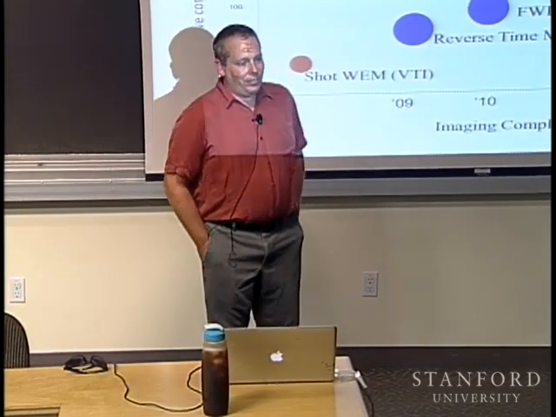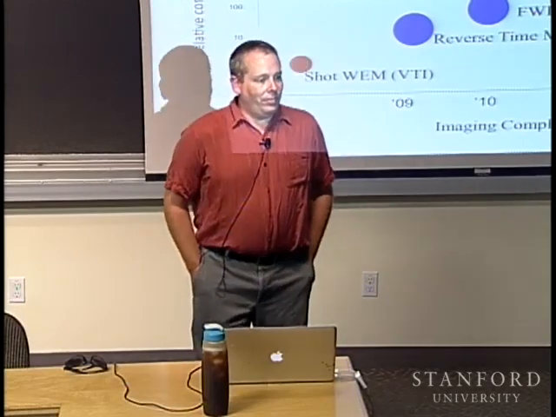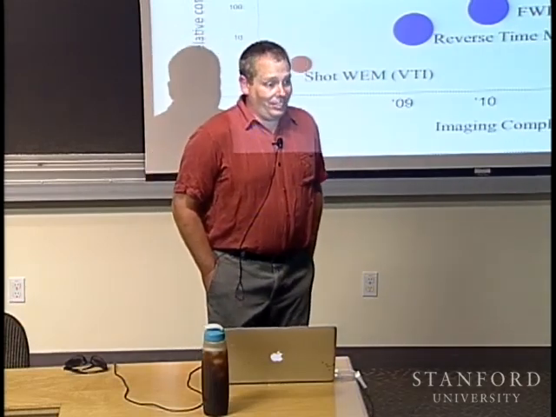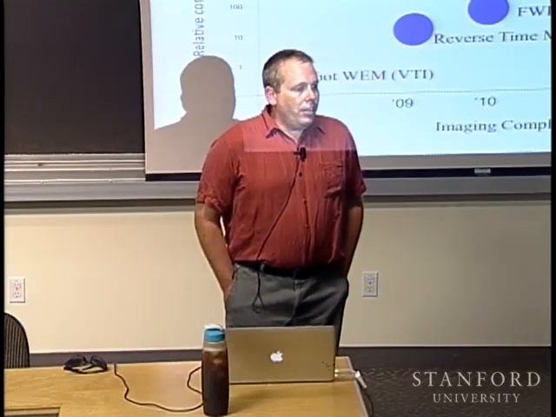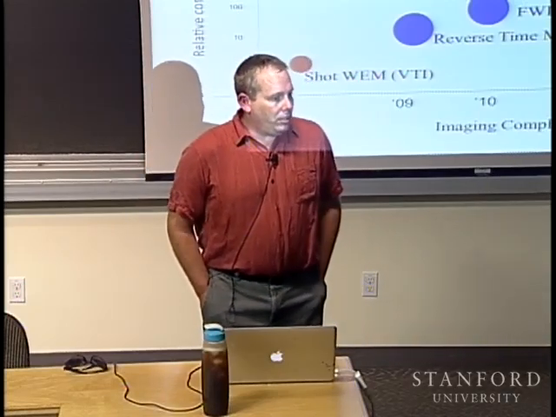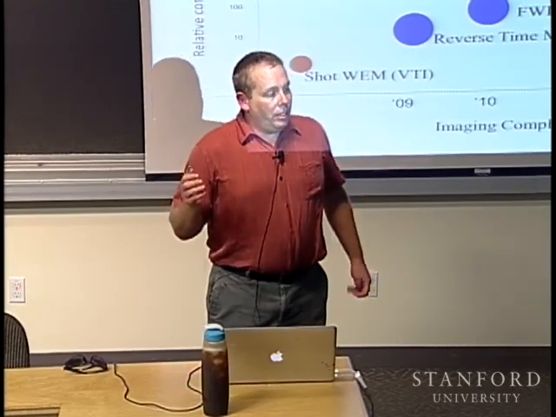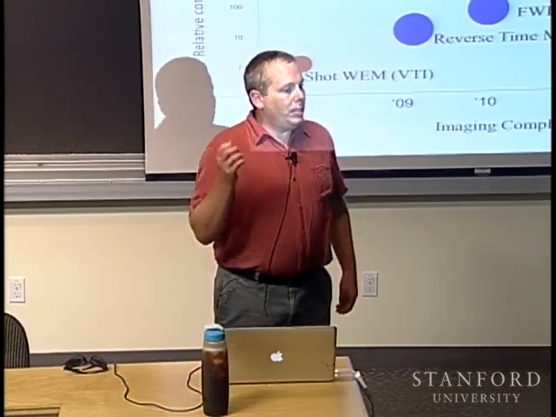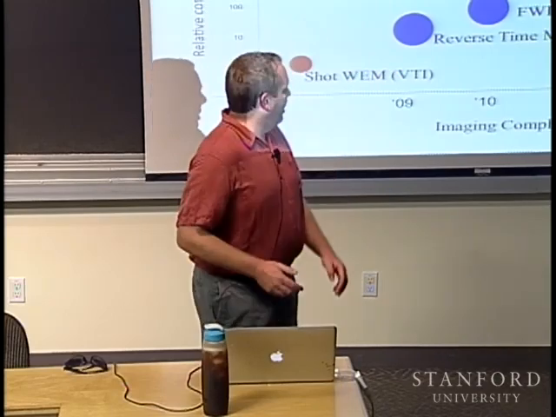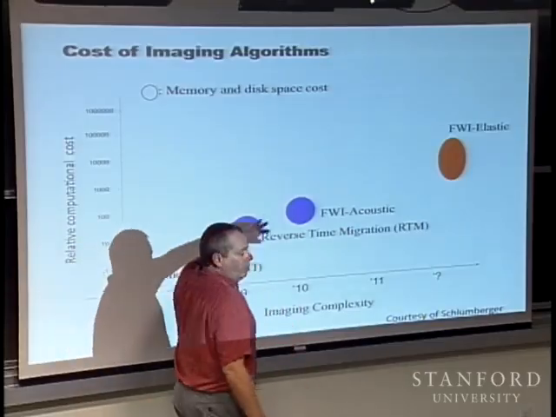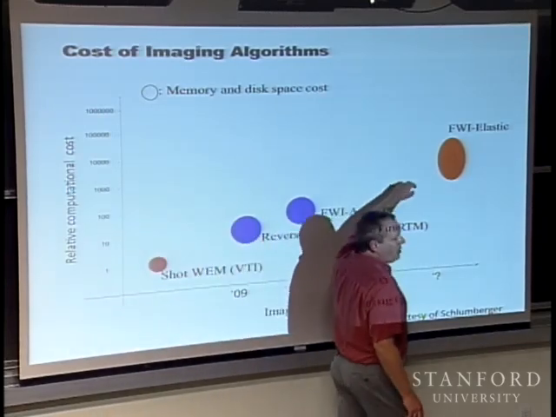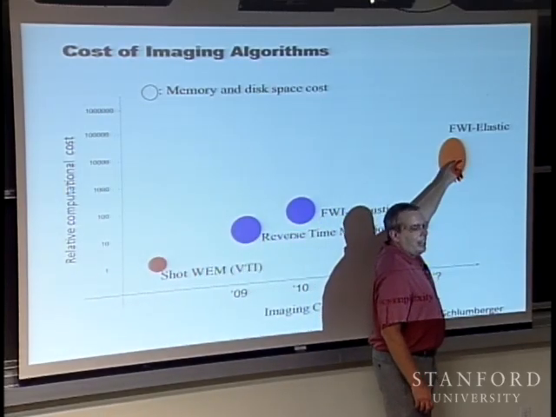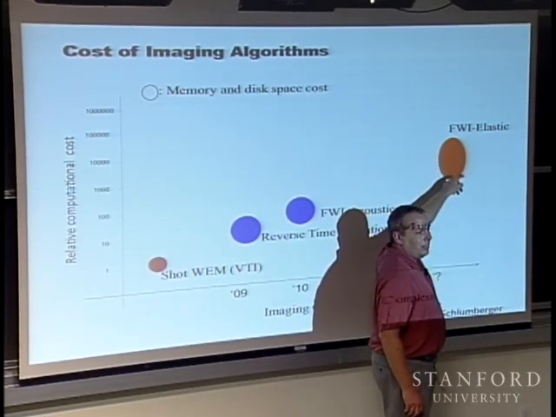The higher the resolution, the faster you find oil? No, it's not faster. The target is getting more and more complex. The only way we can make a good image is actually to acquire more and more data and use a higher and higher approximation of the correct physics. This is a whole bunch of ways we get a picture of the Earth. We know that every one of these, even this one that's 10,000 times more expensive, is not accurate. It's still an approximation.